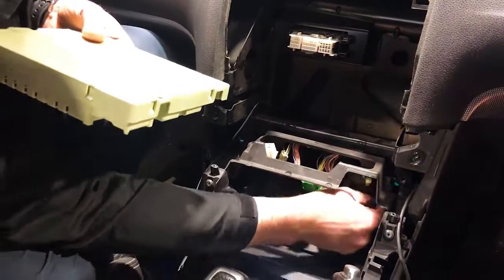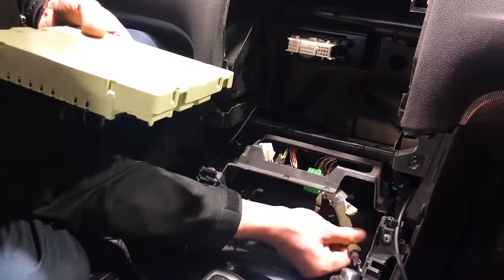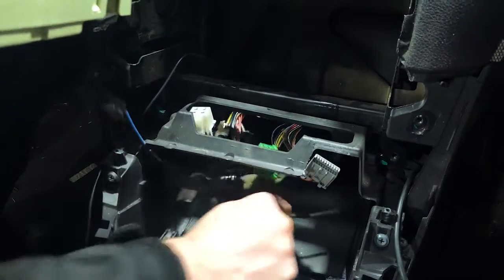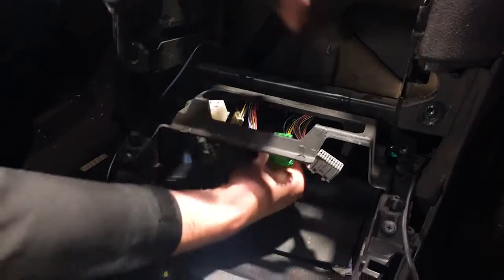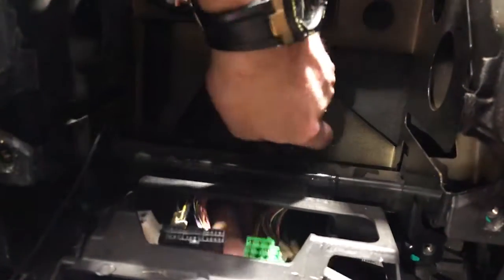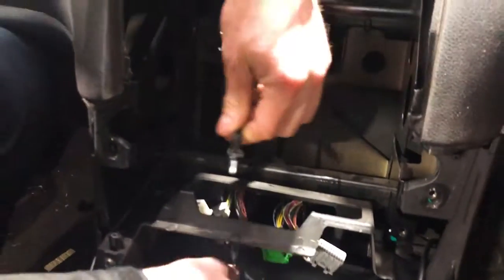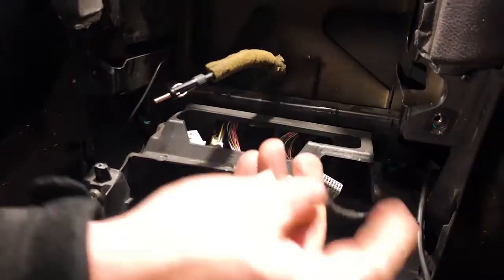Now, firstly, Dave was just mentioning to me that we can give a good yank on this. This is the AM/FM antenna, so we're going to give it a good yank. Oh yeah, there you go. Plenty of room. Tuck it up around the back here. Best way. We're going to tuck that up around the very back. Let's see here. There we go. Hey, there we go, guys. So that's the antenna on the back there. So that's going to give you plenty of room to plug it in. So probably best to do that firstly.